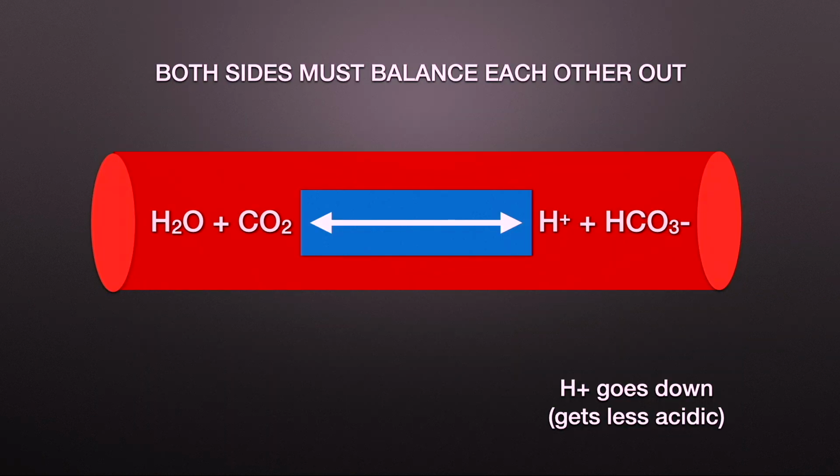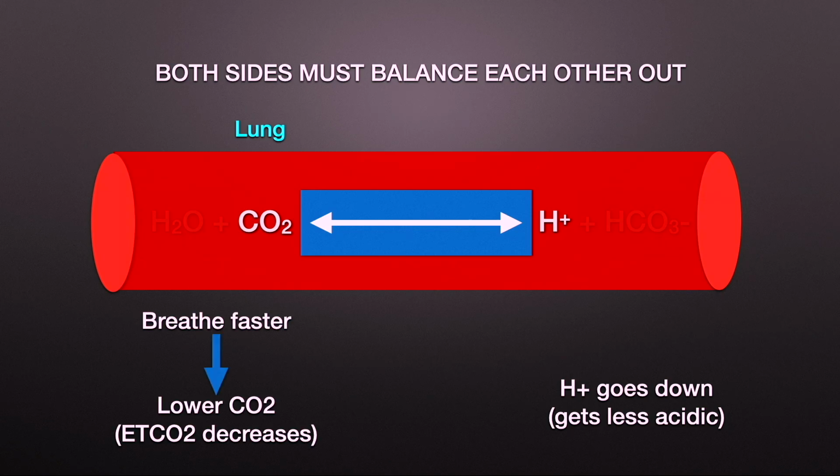Let's look at it in a really simplistic way, and let's just say that both sides of this equation sitting in your bloodstream have to balance out, which is essentially your CO2 and your bicarb, which isn't really going to change that much, but we'll call it the level of hydrogen ion or acid in your blood. So acid here, CO2 here, both of these have to level out. So if CO2 drops, then acid will drop. If CO2 goes up, then the H+ ion goes up, and you'll become more acidotic. So again, CO2 is regulated essentially by your lungs, bicarb by your kidney. We're mostly going to look at the lung side here.